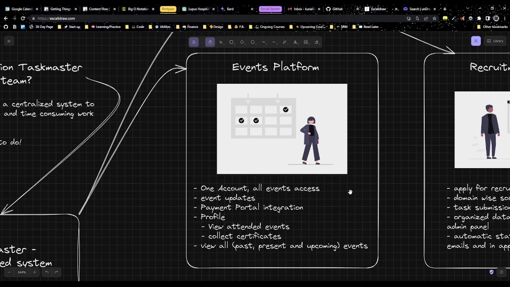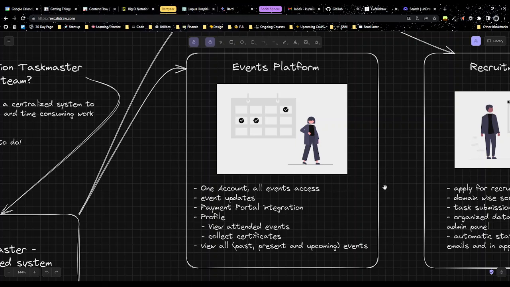In the events platform, students or anyone willing to attend has to create an account, and with that account they can access all the events in the IEEE SRM student branch. Instead of them registering, filling their name and email over and over again, we have the data stored in their account, and we use that one account for all events access. That's the idea of the events platform, not only saving time for us, but also for the people attending the events.